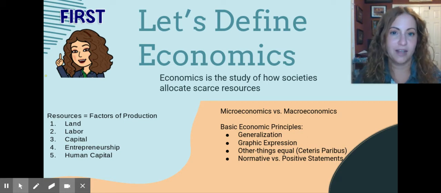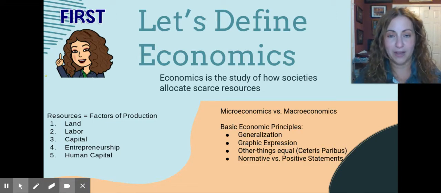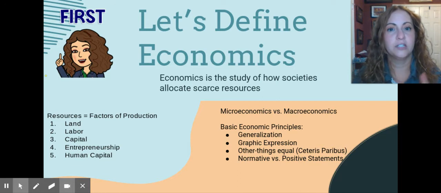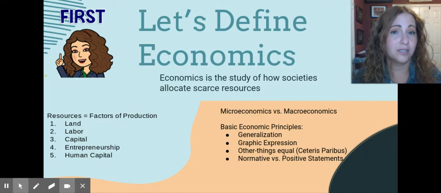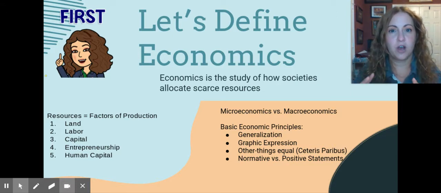So this class is AP Macroeconomics. Macroeconomics studies the economy as a whole, things that affect everyone. So we're going to be talking about things like GDP, inflation, unemployment, the stock market a little bit. We're not going to be saying things like costs and revenue and profit. That's typically when you're talking about a particular business or maybe a particular industry.